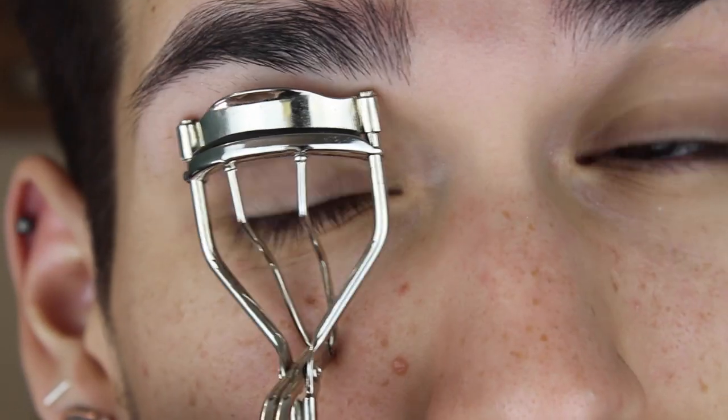Take this. This is called an eyelash curler. You use them to curl your eyelashes. Now I know what you're thinking. This thing looks scary. When I first saw it, I was like, what? That just shouldn't go near your eye. It's like a medieval chamber device. But it works. It really does. You know, this is like science. NASA funded this thing.